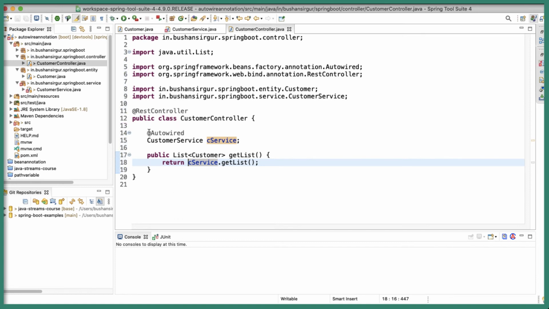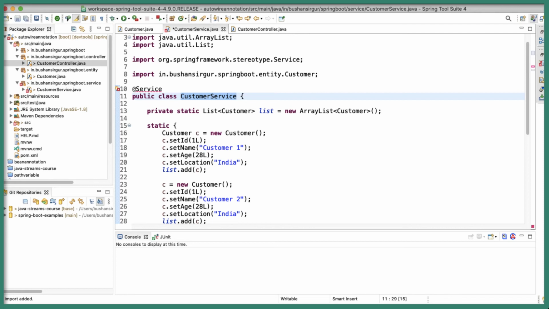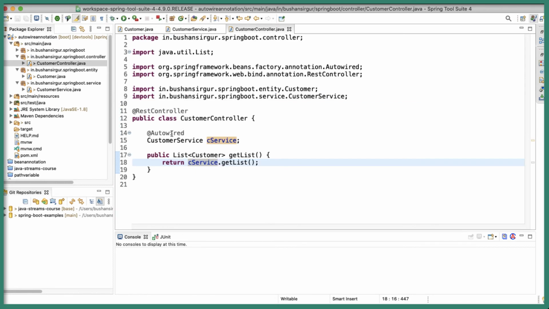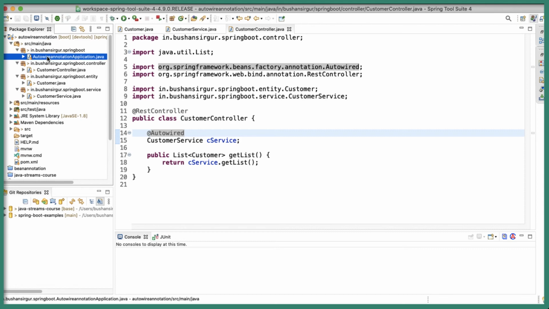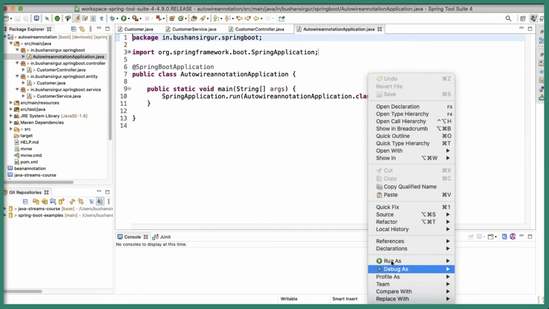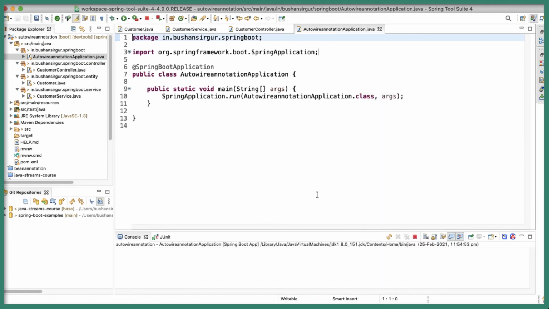As you can see, we have annotated this with the @Autowired annotation, and let me import the @Service annotation as well. So whenever the customer service has been created, we're going to autowire this customer service with the @Autowired annotation. Okay, so let's save this, and now let's go to the main class, right-click, run as a Spring Boot application.